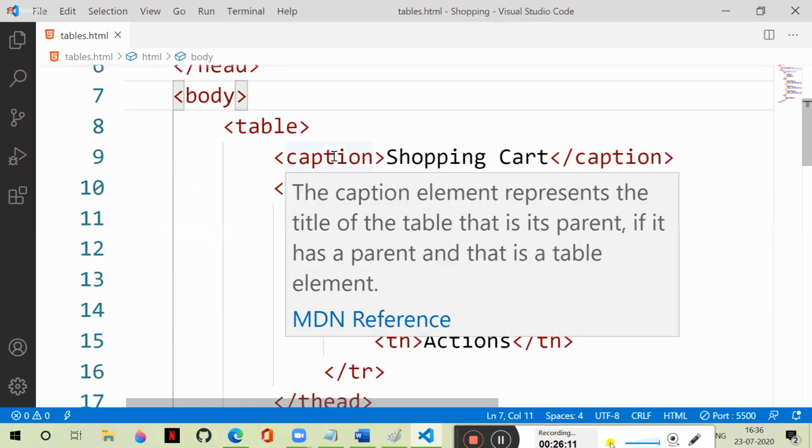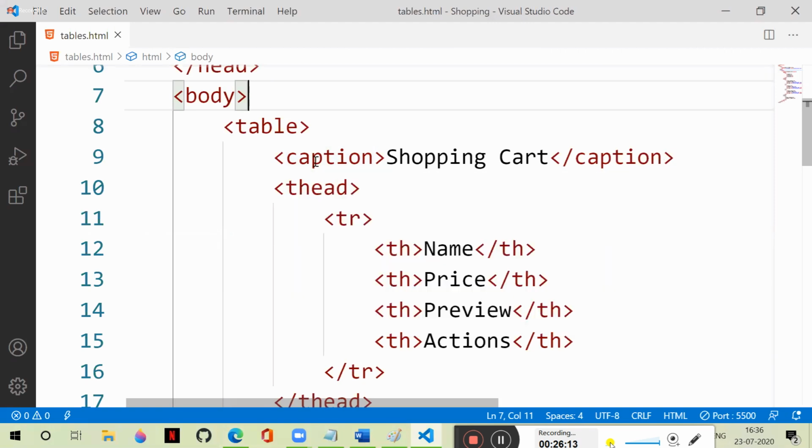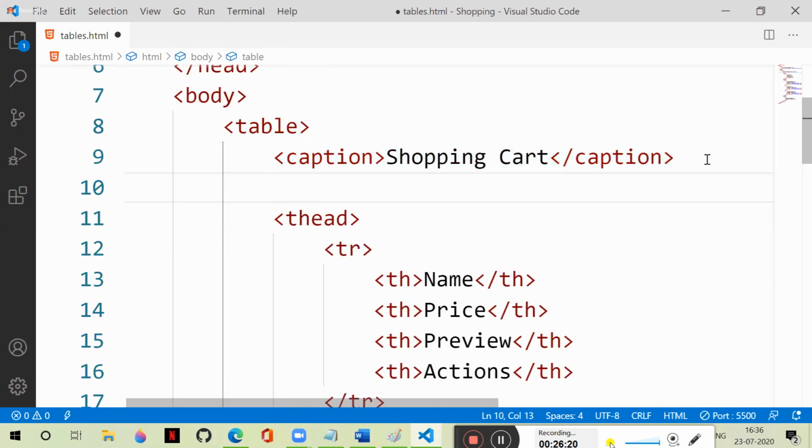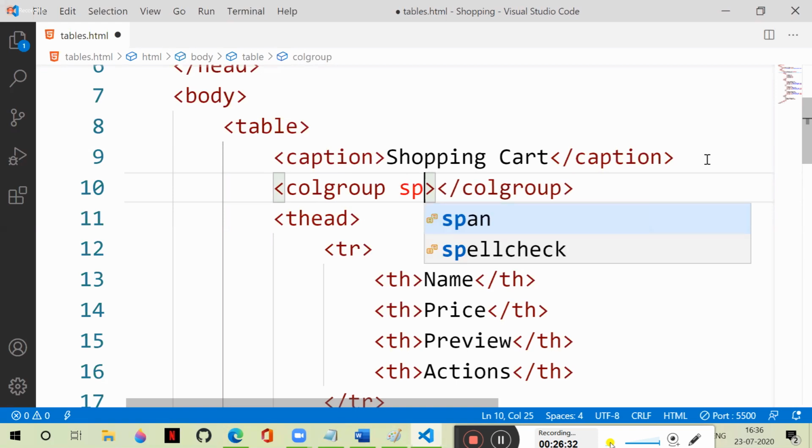In the table, usually after you define the caption, you can define a column group. This colgroup contains how many columns to group. That means we have to use span.